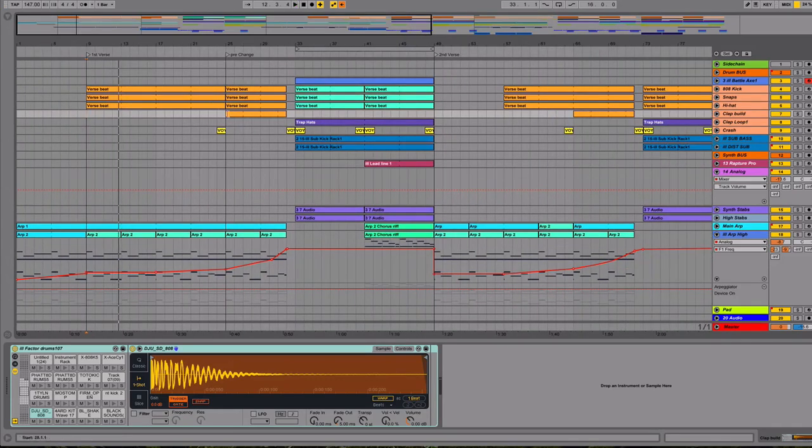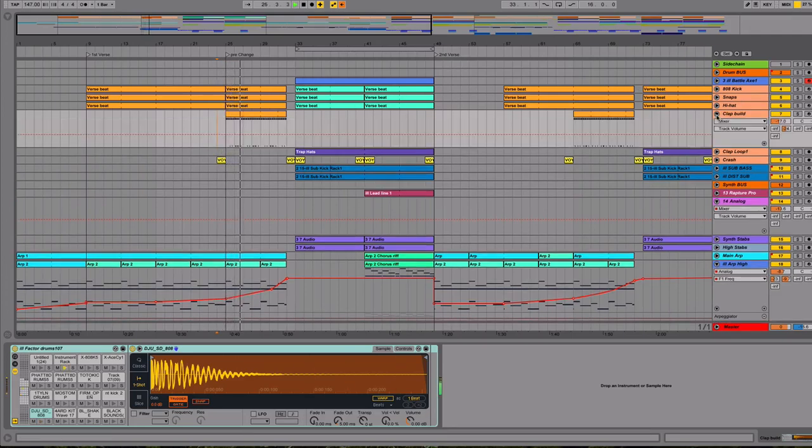And then we'll go ahead and transition to a pre. So this will just add some more build up and some more percussive, usually like maybe some more subdivisions. So now we have this clap build.